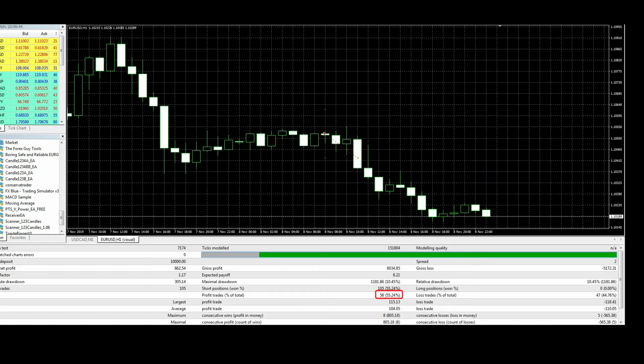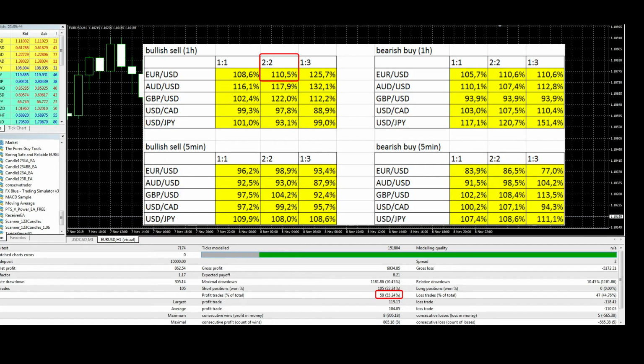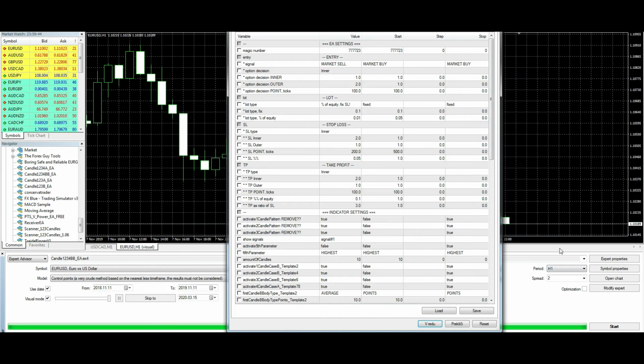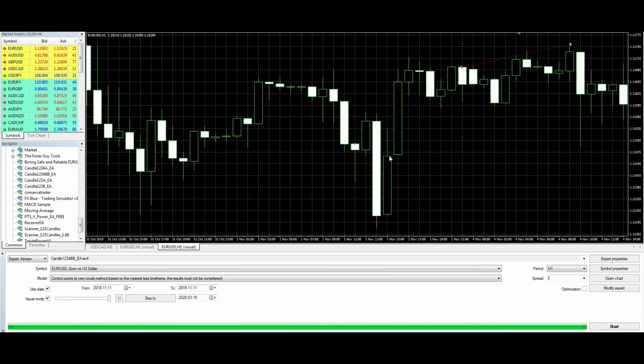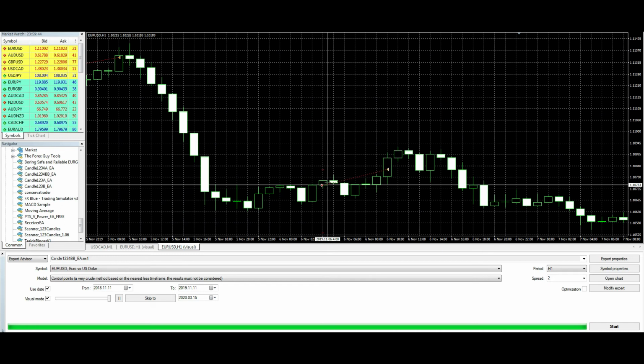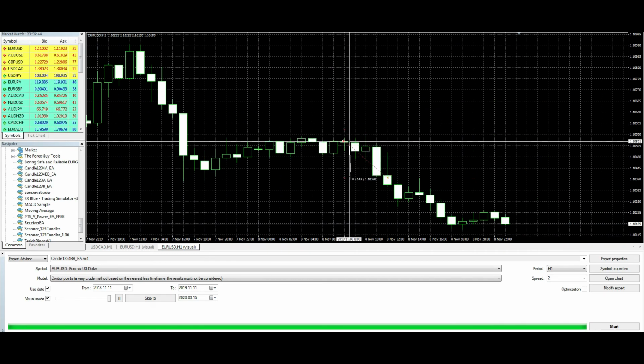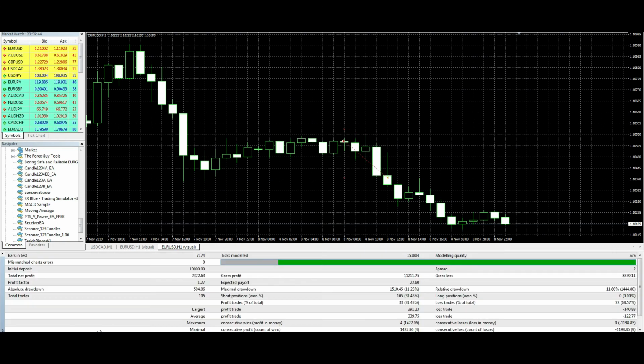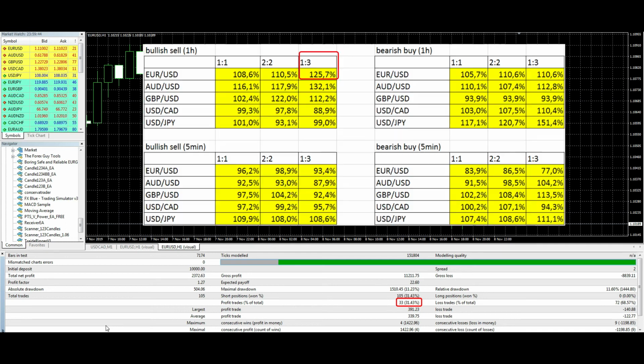And the result, 55.2% win ratio, and that's our reliability. Last and not least, I will show one more test that is for 1:3 ratio. With the middle mouse you can measure distance in points, so you can see that it's really 1:3 ratio. And the result, 31.4% win ratio, and that's our reliability.